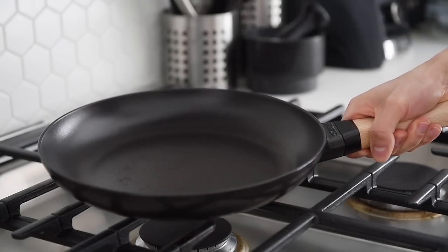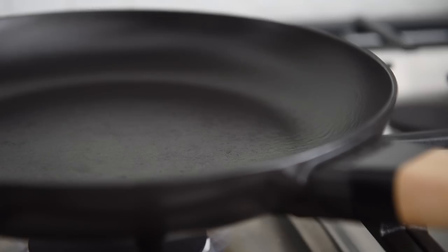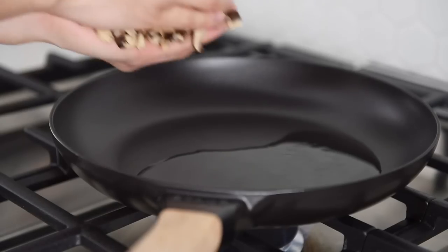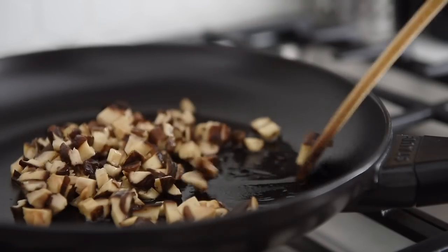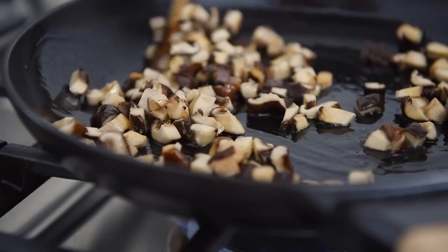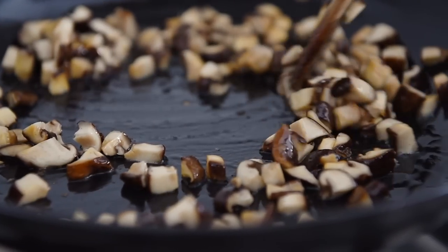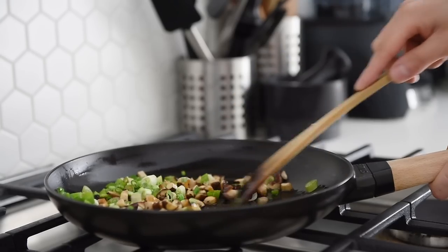Nonstick pan. Medium heat. 2 tablespoons avocado oil, shiitake mushrooms, saute for 3 to 4 minutes. Green onions, saute for about a minute.